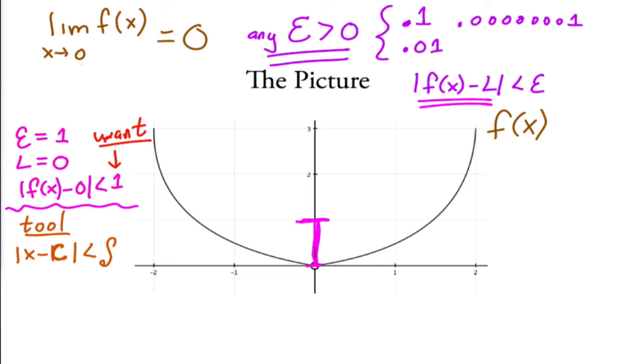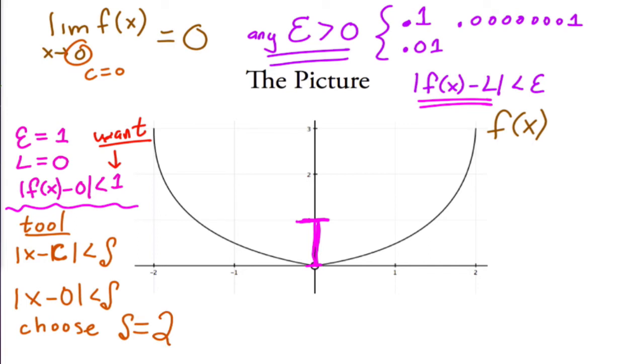Now c here is this guy. So what I have is x minus 0 can be less than delta. Now you choose what you want delta to be. So let me just say, for example, that I pick delta to be equal to, let's say 2, just as an example. So if I pick delta to be equal to 2, what I'm saying is that let's call this guy the x gap.